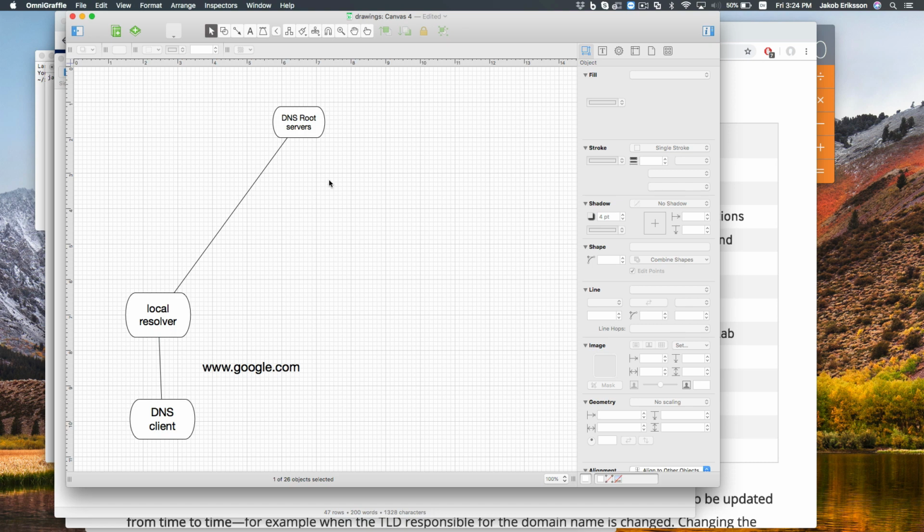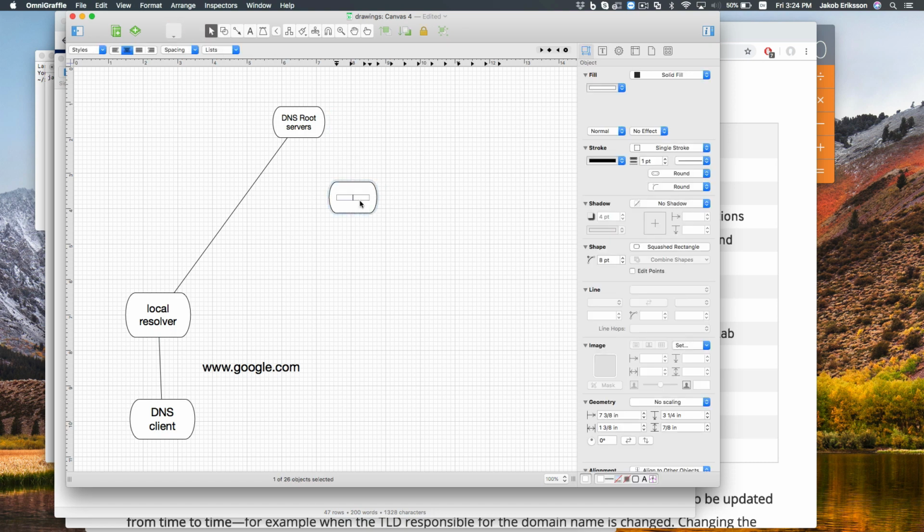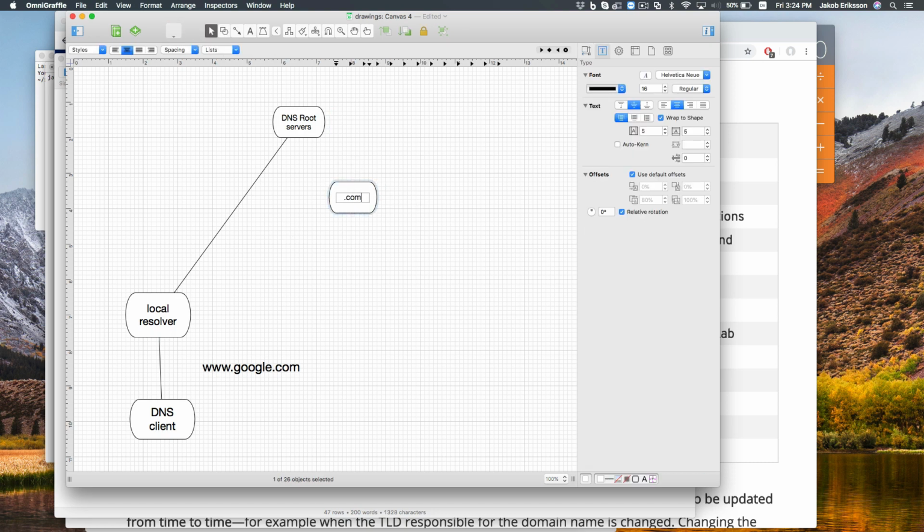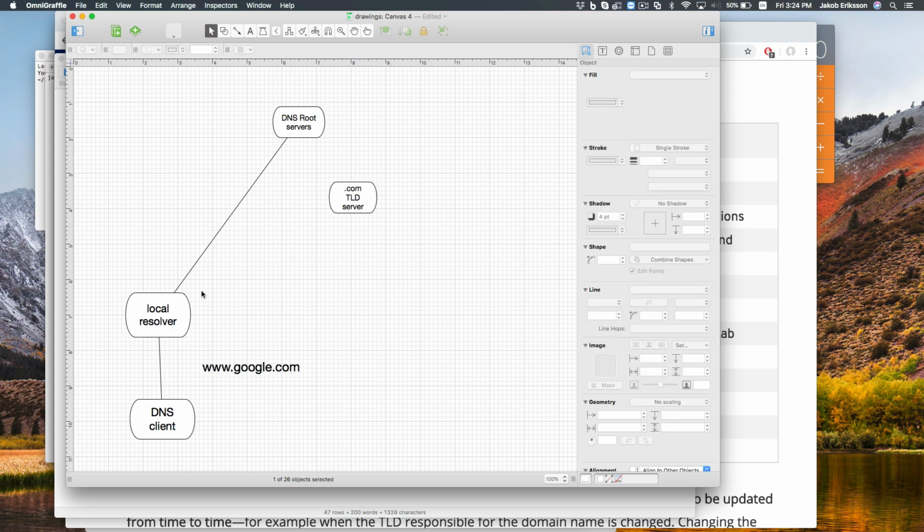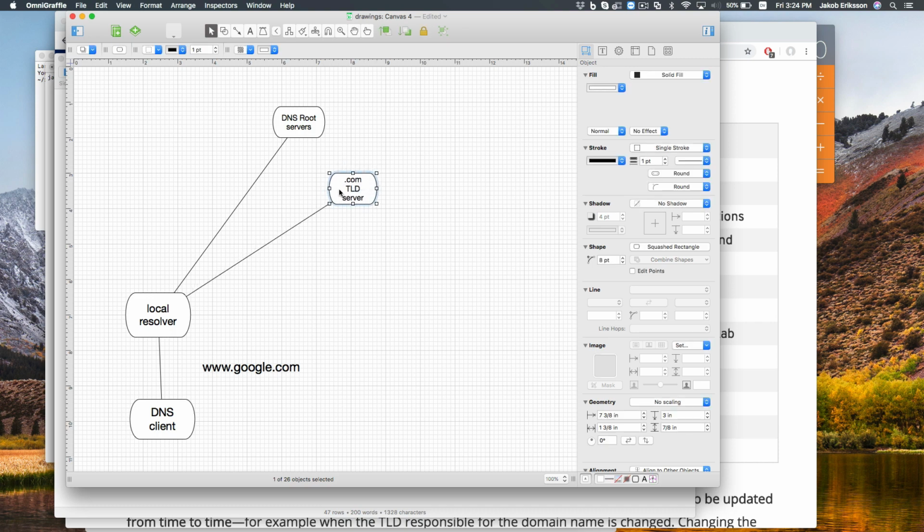Next we will ask the .com TLD server. The local resolver first asked, say we didn't have anything in the cache, so we didn't already know who's in charge of .com, which is kind of unlikely. So we asked the root server and got a response saying, that's this guy over here.